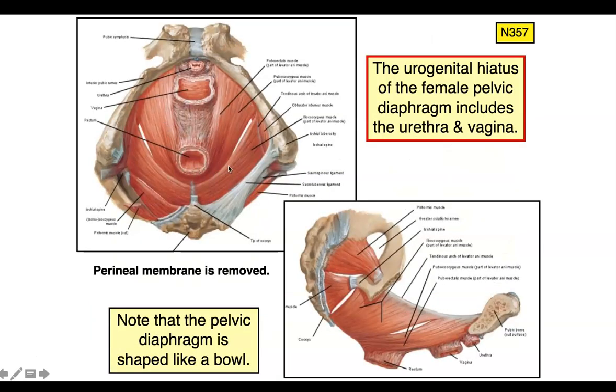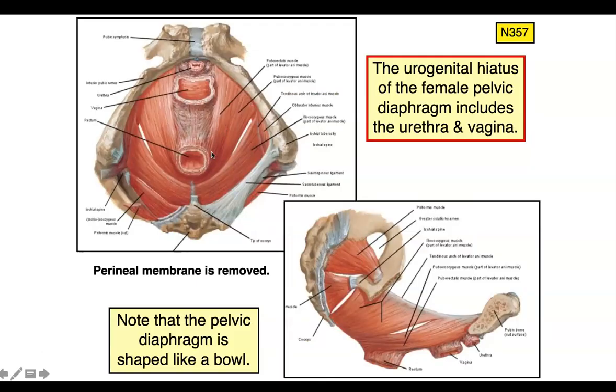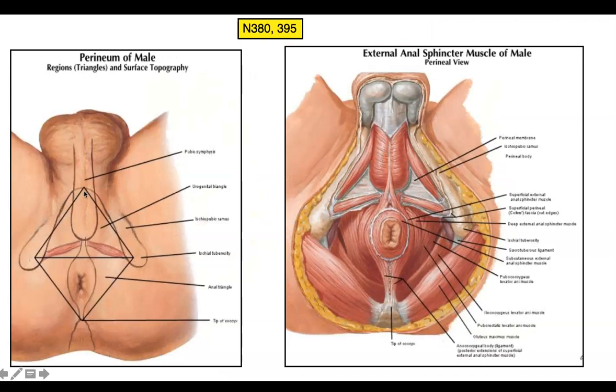So the pelvic diaphragm is like a muscular bowl, which has a superior surface that is concave, and superior to that is the pelvic cavity. The inferior surface of the pelvic diaphragm is convex inferiorly, and that is forming the perineum. So the perineum is a narrow space in between the two thighs. See, in this illustration, you can see in between the two thighs, the perineum is the narrow space.